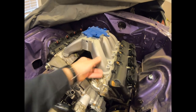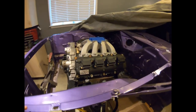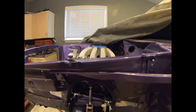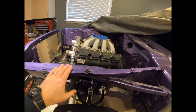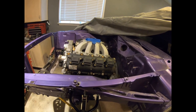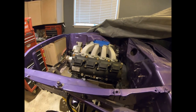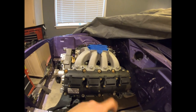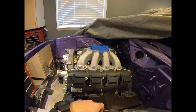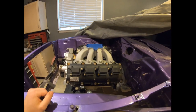I'm not going to be picking the engine up with this, so I'm not too worried about clamping that down, but it kind of gives you an idea of what type of hood clearance I'm going to get with this intake. It's going to be close, I think. Fenders sit on top of this rail, so hopefully with the snorkel hood and the fenders all mounted and everything, I don't have a clearance issue with a throttle body. AccuFab makes kind of a low profile one that's a 1.5 inch that I might have to go to, but I'm pretty happy with how low the motor is sitting in there.